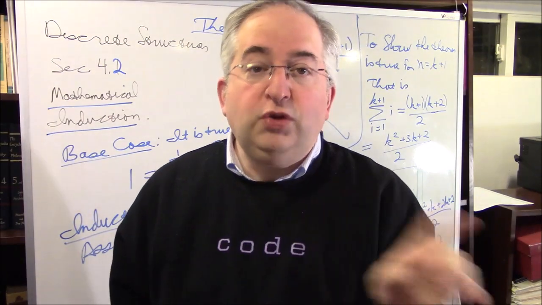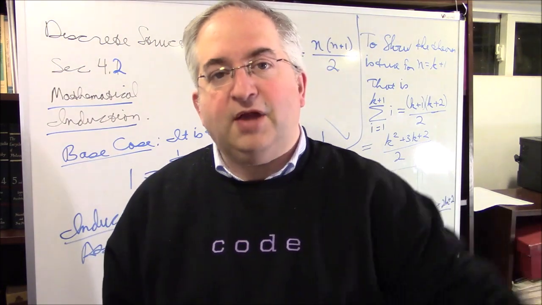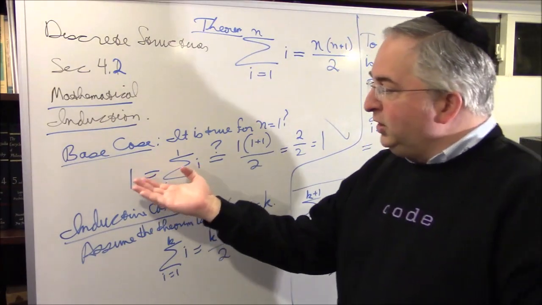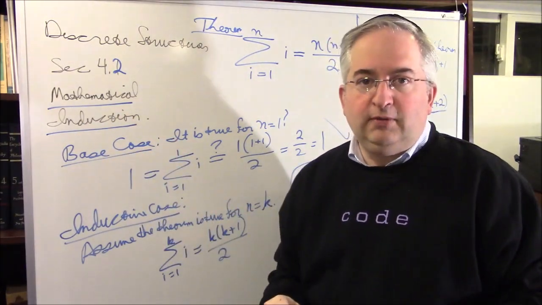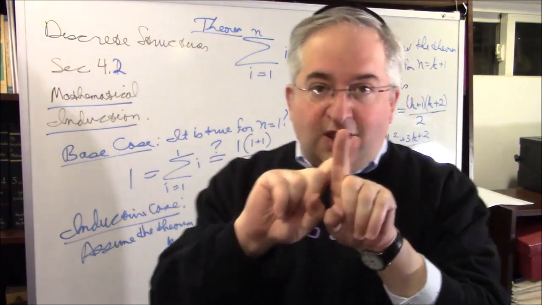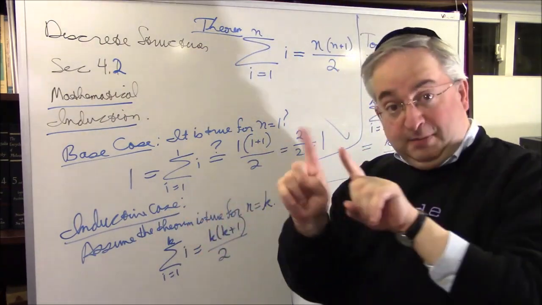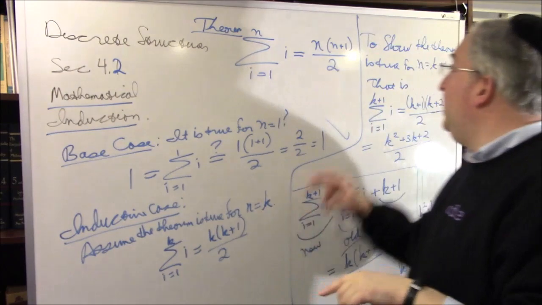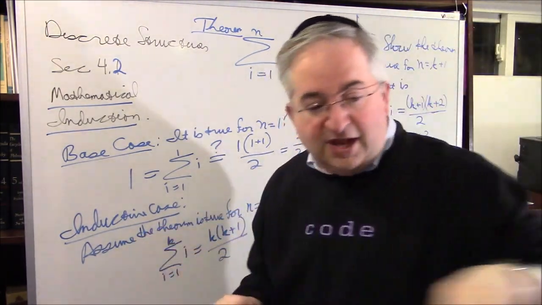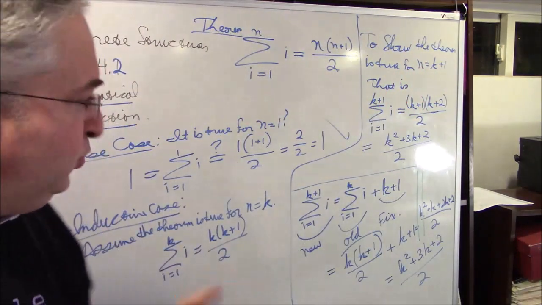Now, if you can show that's true, then it's true for every single domino, and the infinite set of dominoes will all knock down. That's exactly what we're doing here. I am showing it's true for the first domino. And then I'm saying, if it's true for the kth domino, then guess what? Because it knocked down the kth domino, it's going to be true for the k plus 1th domino. That's exactly what we did. I have now knocked down an infinite set of dominoes. So that's one way of thinking of it.